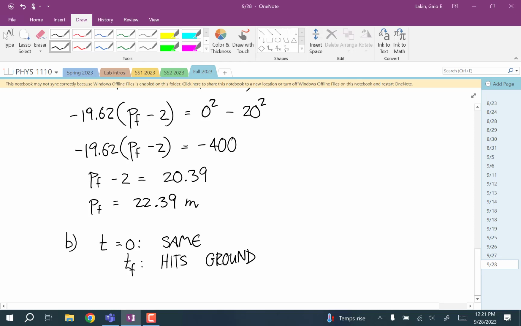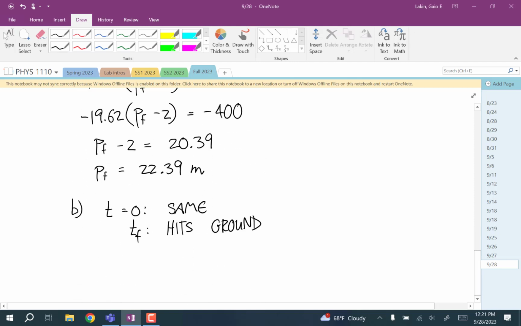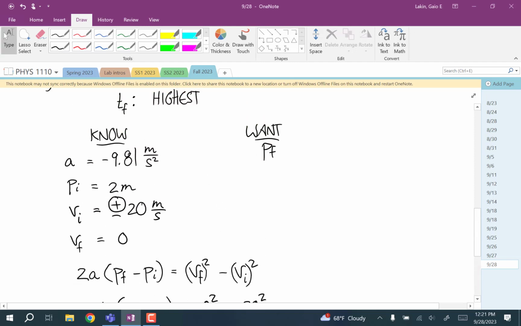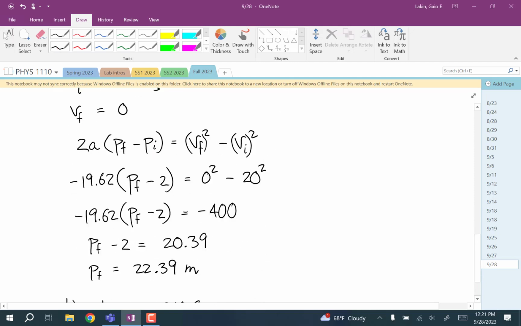A couple of people changed the time equals 0 instant to be the highest point now that you know that position and you know the velocity. And you can do that, but I think it's simpler to just keep the same thing whenever you can. Then anything you know at that instant that you knew before, you still know. So like PI will still be the same, VI will still be the same.